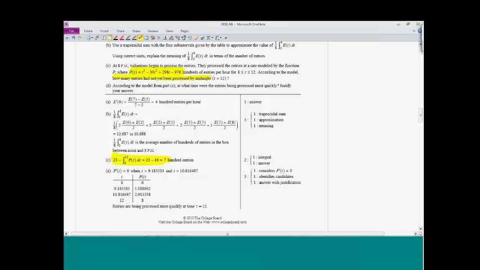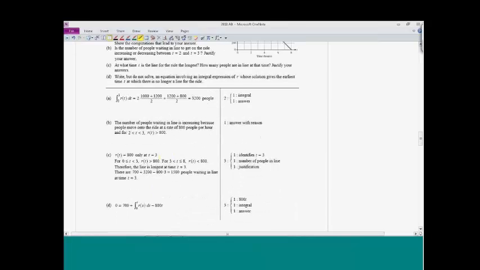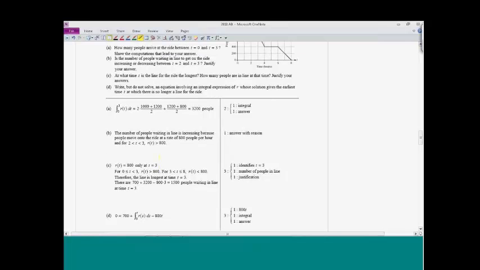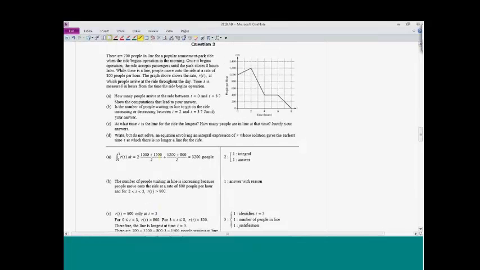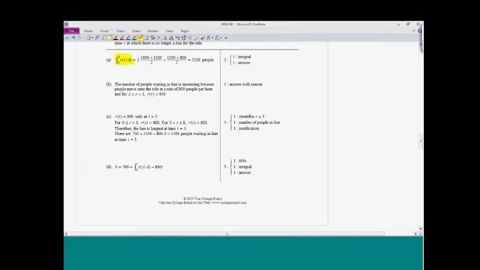So it showed up there. It showed up in the next part. I'm just going to point to these now because I think you've got the idea. But it showed up in the next part where you had people standing in line at an amusement park based on the rate there. They ask for the amount of people, so you integrate the rate. And down here in part D, they did the same thing. They wanted to know when the amount was the maximum, so you put the rate at which it's changing equal to 0, and figure out the amount. So it's there again and again and again.